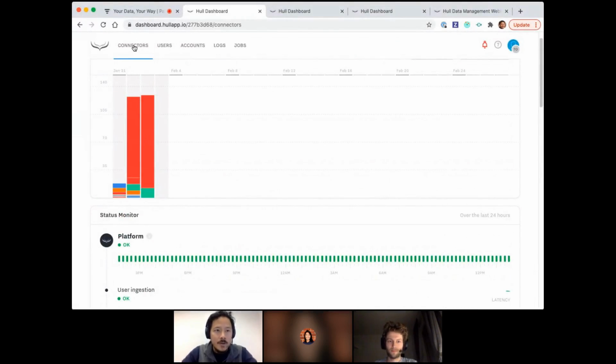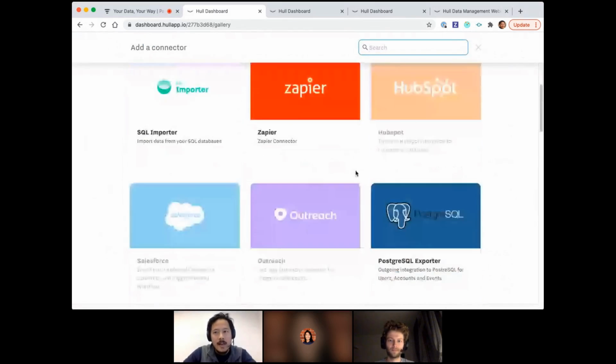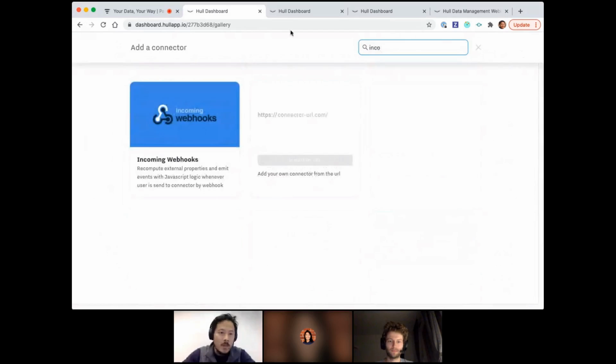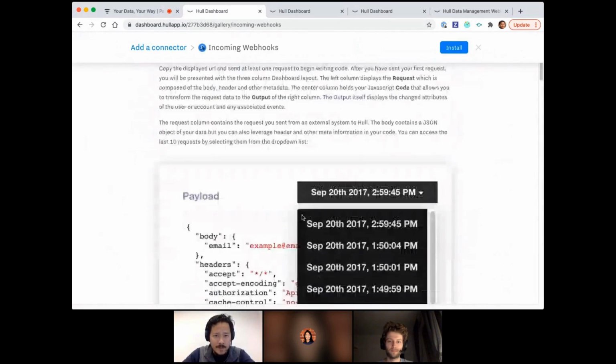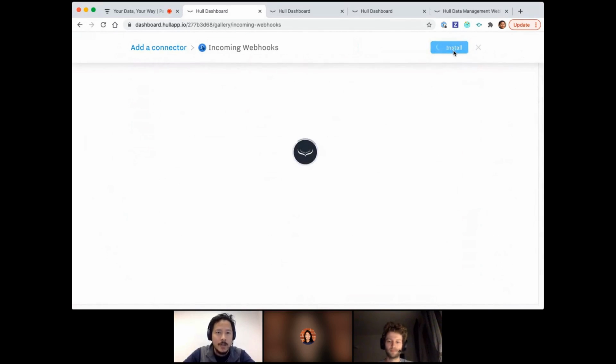What I'm first going to do is go to the connector screen and add a connector. These are all the connectors that Hull has. I'm going to search specifically for incoming webhooks. There's definitely some documentation there. I'm going to install an incoming webhook connector.